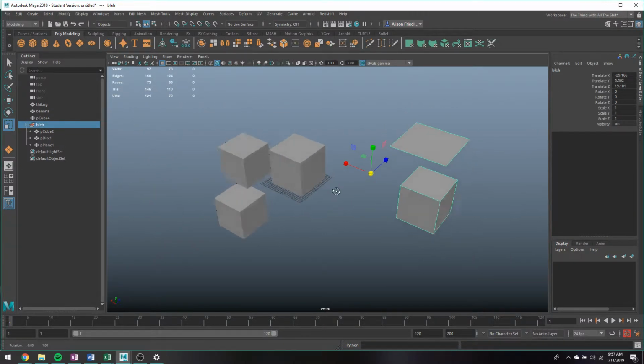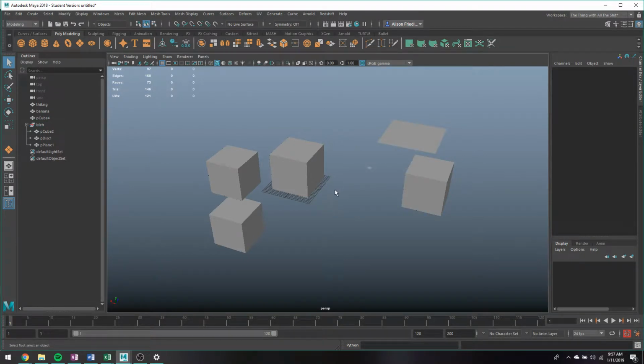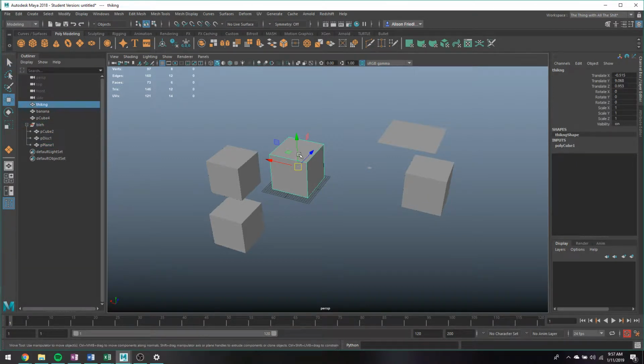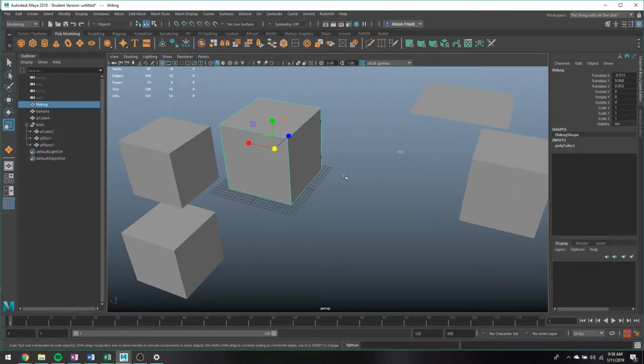But yeah. So to move, scale, and rotate objects, there are hotkeys for this. You can find the controls over on the side of Maya here. So here's select, translate, rotate, and scale. But again, I like hotkeys because they make things faster. So Q is select. W will pull up this little handle. That's translate. E is rotate. R is scale. If you need to change the size of this handle, you can use the plus or minus buttons.